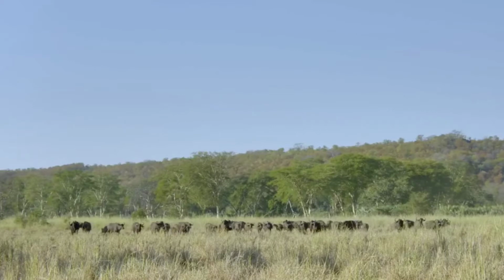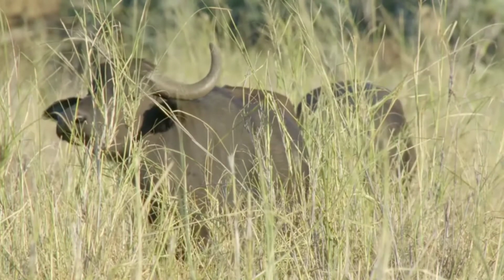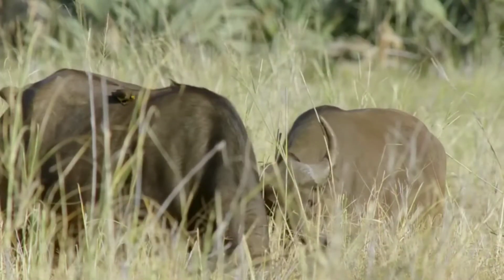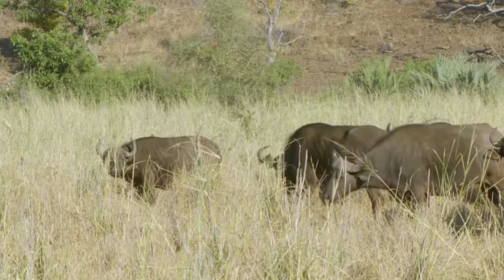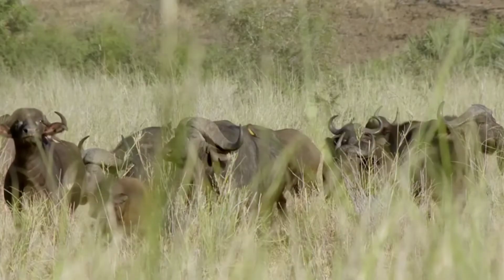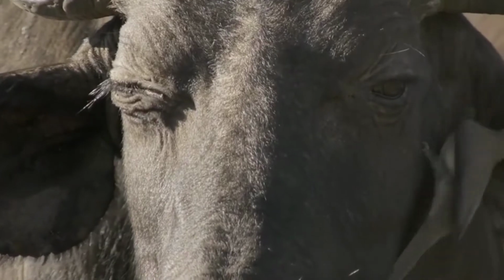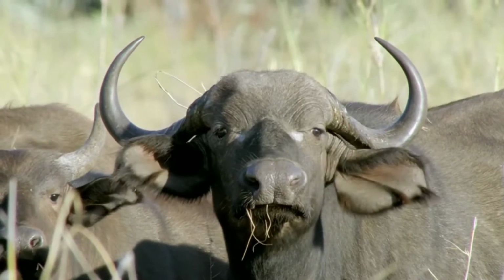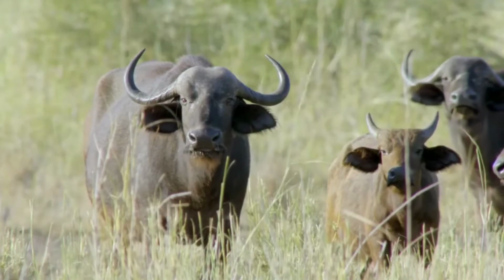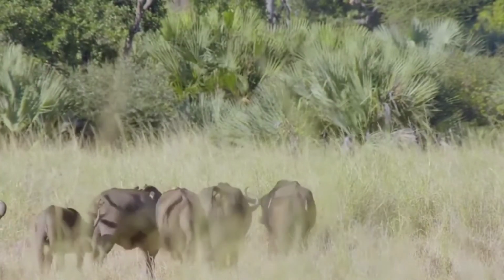Beyond the fever trees, a herd of African buffalo grazes out in the open. The grasses grow tall on the floodplain, but they're dry and tough at this time of year. This doesn't faze the buffaloes. They prioritize quantity over quality and can subsist on coarser fodder than most grazers. The herd is a moving restaurant for oxpeckers that pick away at pests and parasites. Despite the adults' impressive horns, the herd is wary of predators, for the buffaloes have youngsters with them. Eventually, they've had enough time in the open and head for the cover of Mopani thicket.